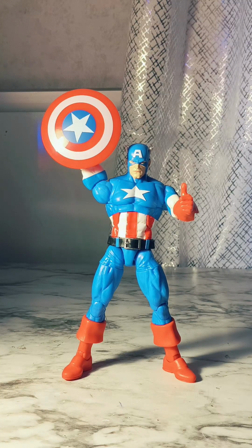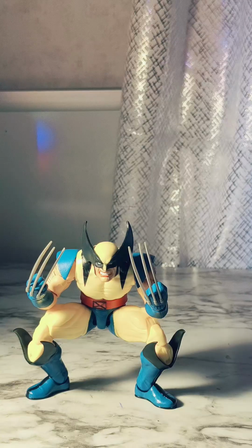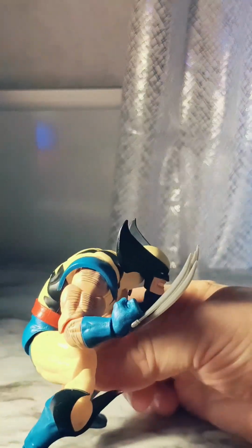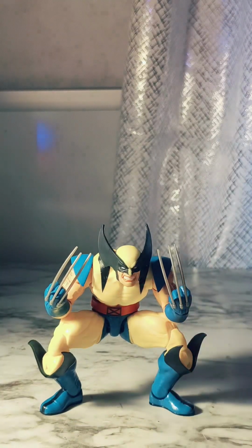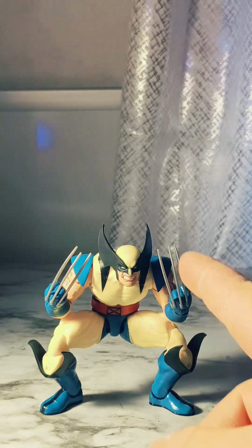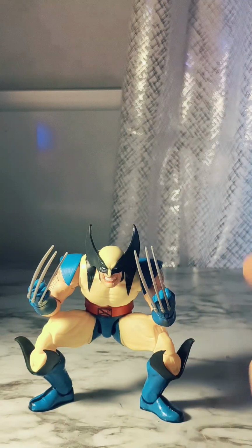So moving on from number 3, Marvel Legends, right to Gamerverse Wolverine. Absolutely the best Wolverine figure that Hasbro has ever done, and possibly better than any of the imports out there. Yes, some people complain that he only has single jointed elbows, but you know what? Those single jointed elbows get a better curve up for his elbows and claws than any other Wolverine out there, in my opinion. His mask and ears on his mask look fantastic.